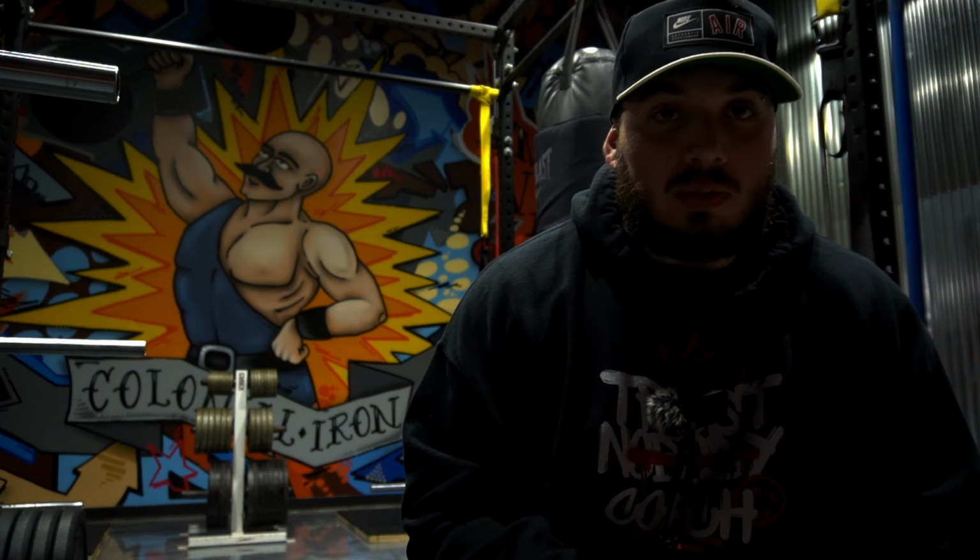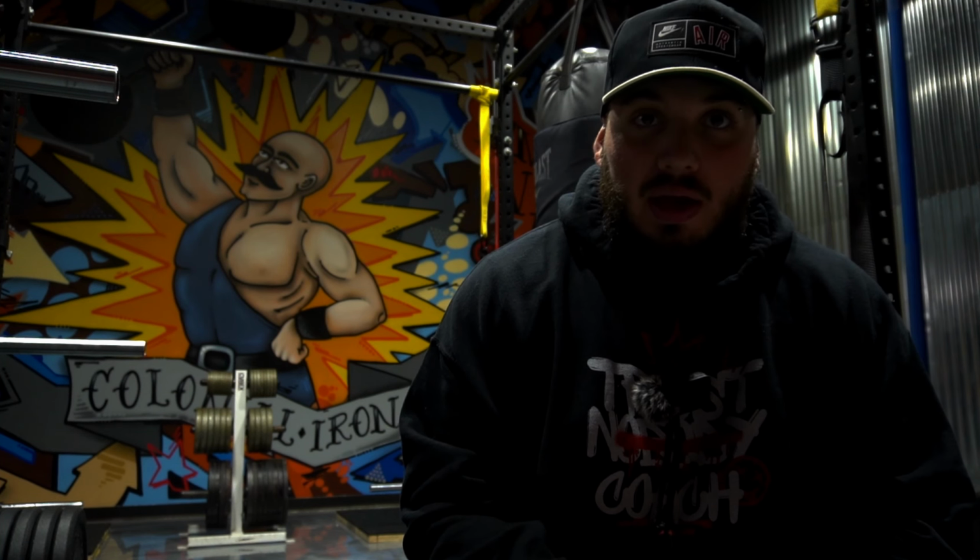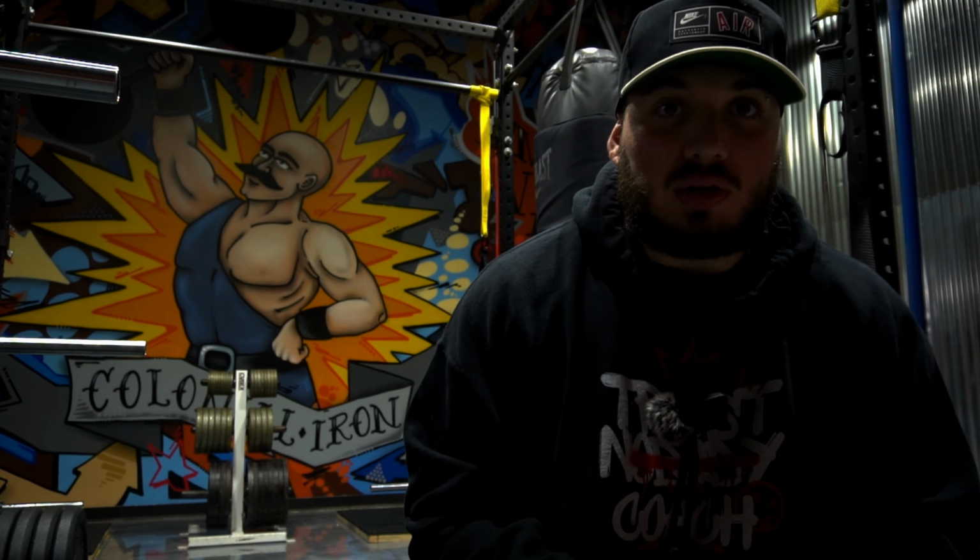If you're close to the area, say like 20, 30, 40 miles away from this gym, definitely come check it out. I did make the choice to make this gym my own gym, I guess, like my main gym. And you can actually breathe bodybuilding in this gym. So if you guys have any questions, just drop me a DM or just DM the gym. I'm gonna leave all the links down below.